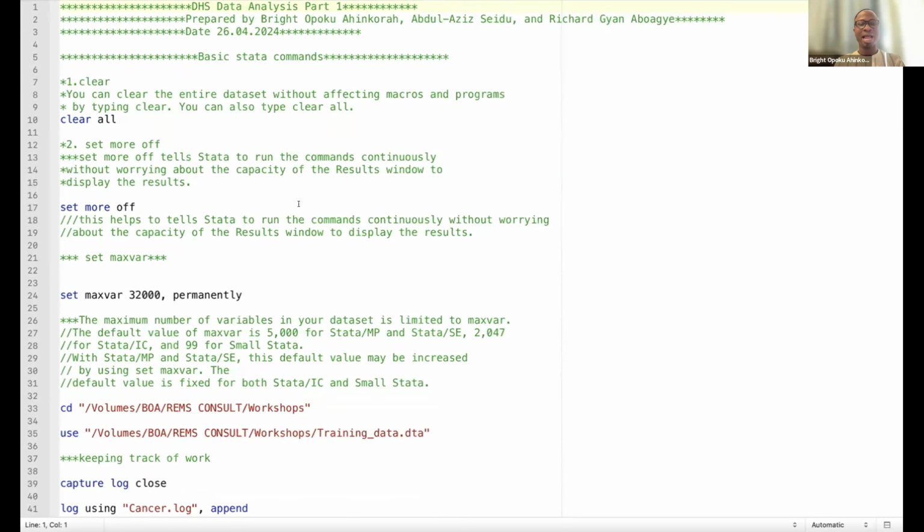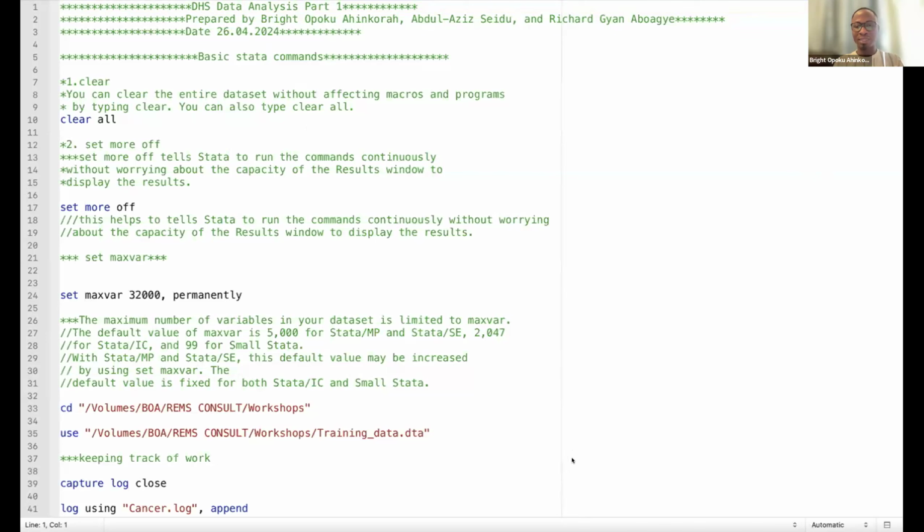You can either have a do file from somebody or prepare it from scratch. This particular do file was prepared from scratch by myself, Abdulaziz, and one of our mentees. If you want to start afresh, you can either use the command to open a new do file, or you can go to the Stata software and click on do file edit, and it will open a window.